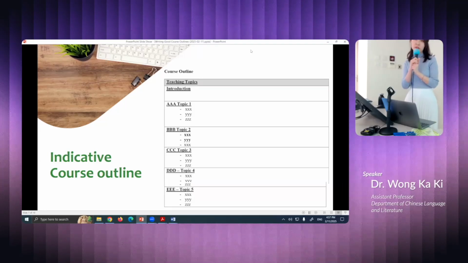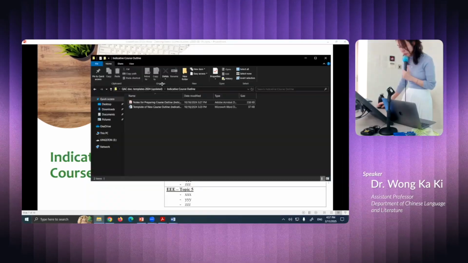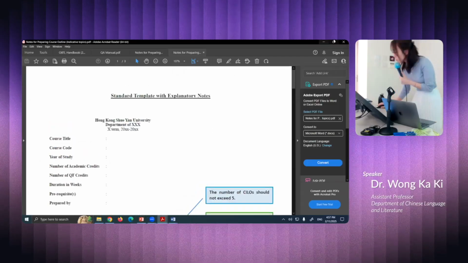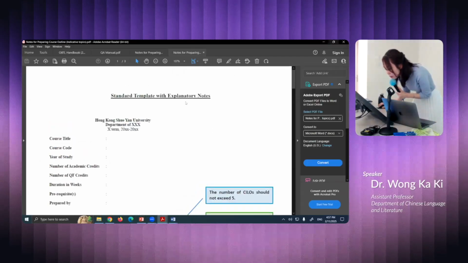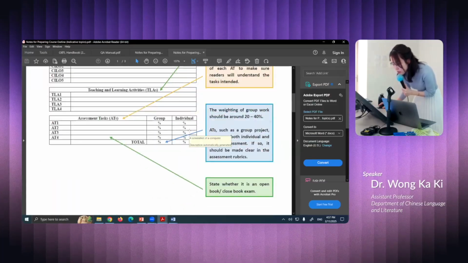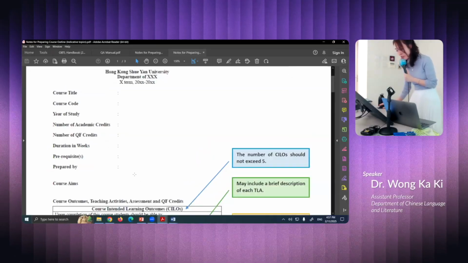We will explore the possibility. Yes, that's the indicative version. So you may consult our template that looks like this. In this template, there are a few things we need to update. This is wrong. Not prepared, but it should be a course instructor who is teaching the course.